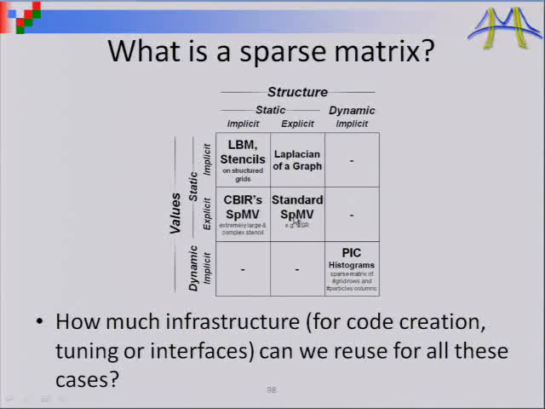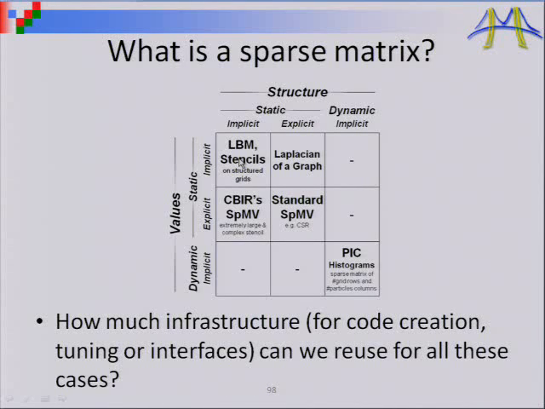For example, in one of the Parlab applications, content-based image recognition, which you'll hear about shortly, it was also a sparse matrix, but we didn't have to store the indices. It was very, very structured. Basically, you had an image, and there was one row and one column for every pixel, and the ijth entry was how much pixel i was similar to pixel j. So we didn't have to store all the indices, and we also only stored the non-zeros if pixel i and pixel j were close enough together, within 20 pixels of one another. So that's what made it sparse. But we don't have to store the indices. We just know that it comes from an image, and all the loops are arranged correspondingly. So the structure is implicit.